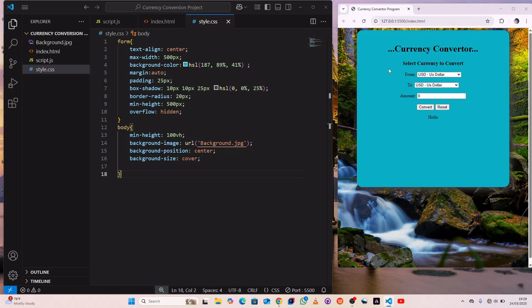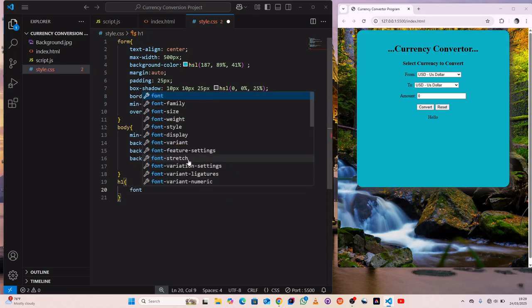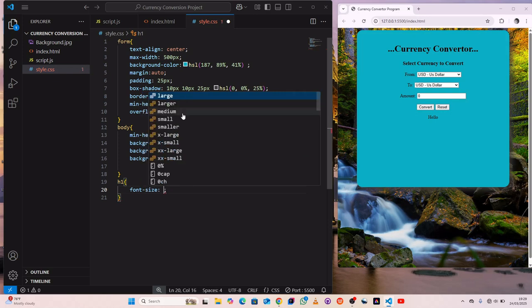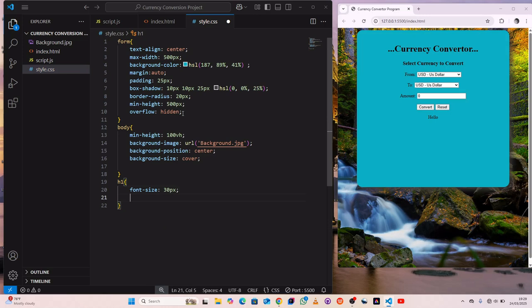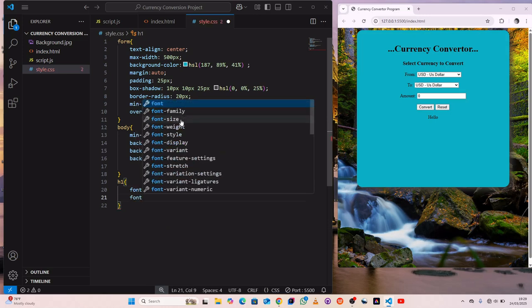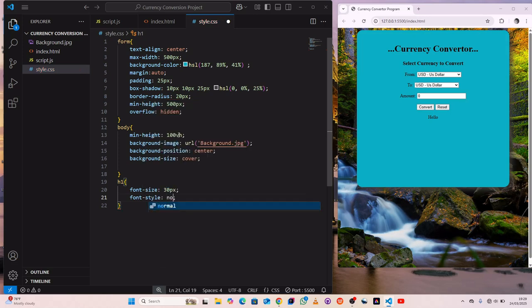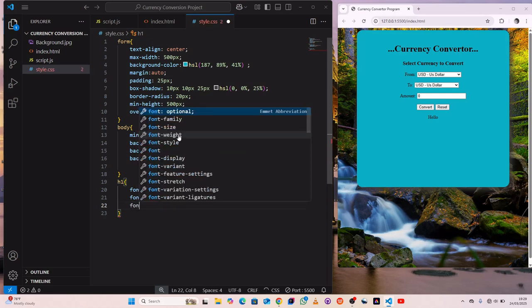So let's select our h1 element. We'll go ahead and select h1, and we'll add some CSS too. It will have a font size of around 30 pixels. It will have a font style of normal. Also we'll need to add some font family.